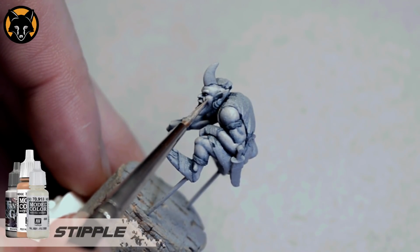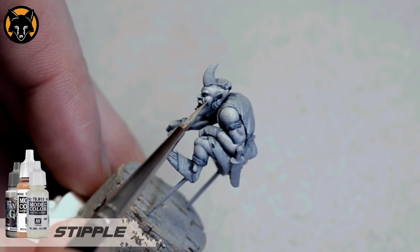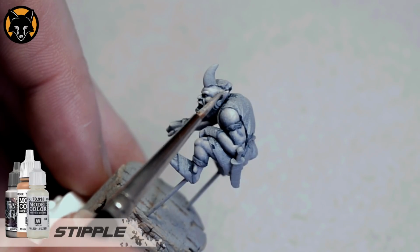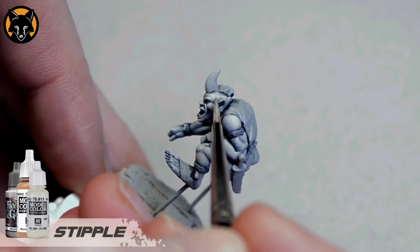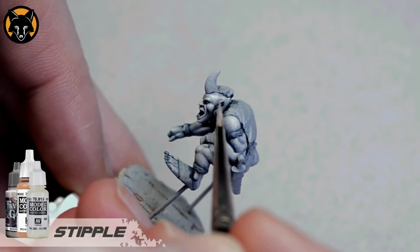On the cheek, we'll put a few little dots to give a bit of texture. And we'll hit the top of the head just below the horn, and then we'll add a couple more dots just to push that detail level up a little higher.